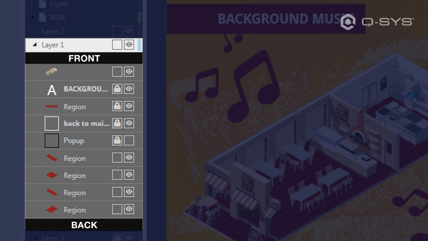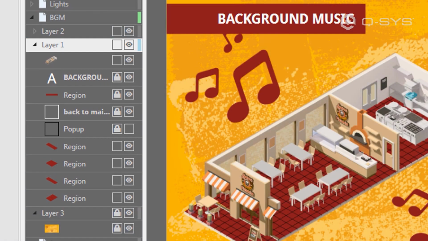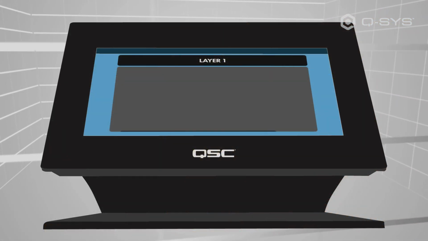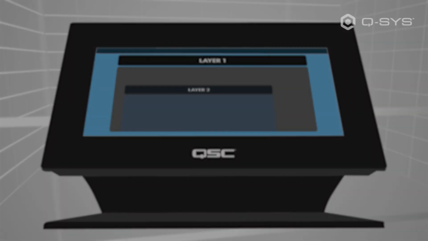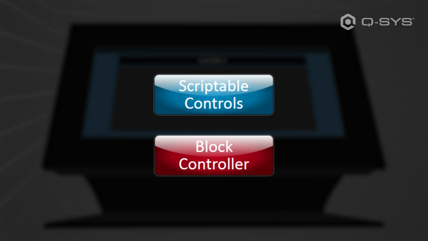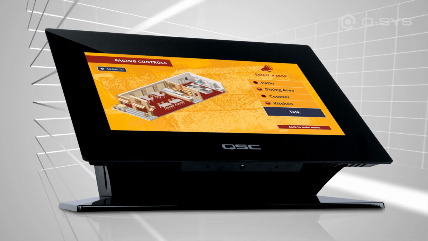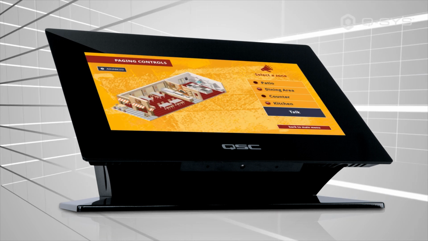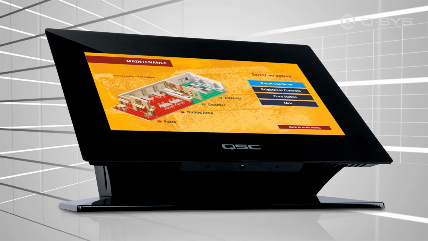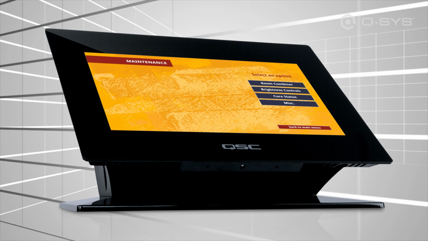This lets you get really specific with the visual appearance of your design without accidentally sending an object behind the background image. One of the greatest advantages of using layers is the fact that they can be programmed to transition on and off the screen. You'll need to program these transitions with either the Lua text controller or the block controller component, which you'll learn about in our deeper control learning curriculum. Once you've learned these commands, you could use layers as subpanels that can slide on the screen and off the screen, or extra controls that can be revealed and then hidden again, or any other number of creative implementations.